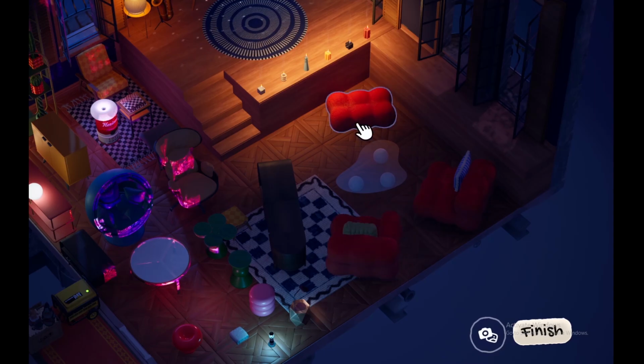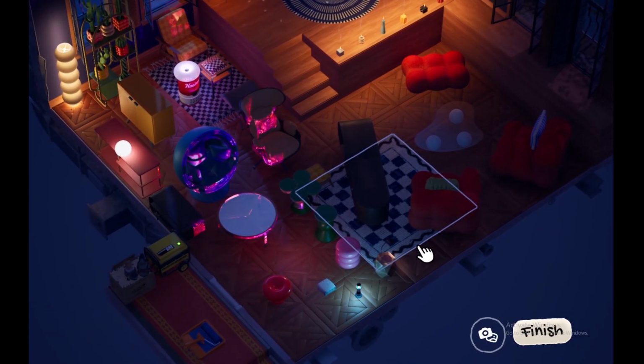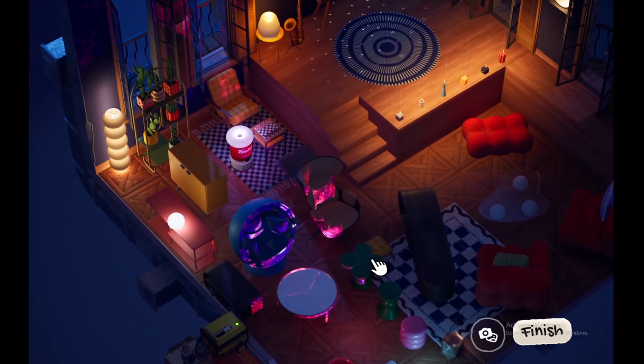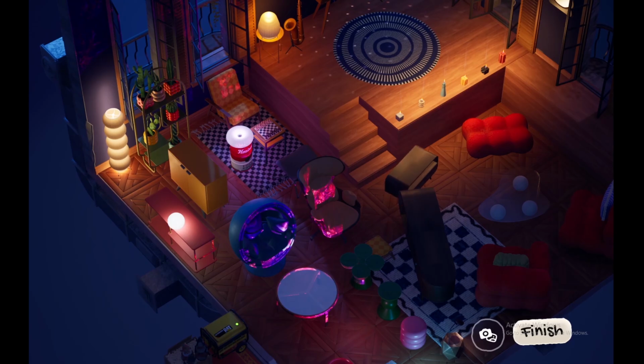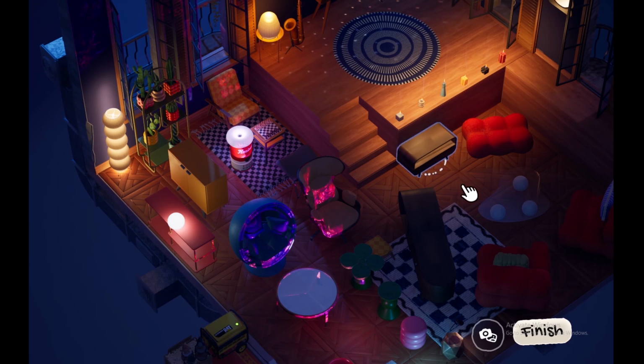Okay. Yeah, it's not great, but it's fine. Okay, what else can we do here? We'll put this here, just to give this sad ottoman person somewhere to put their stuff if they want.